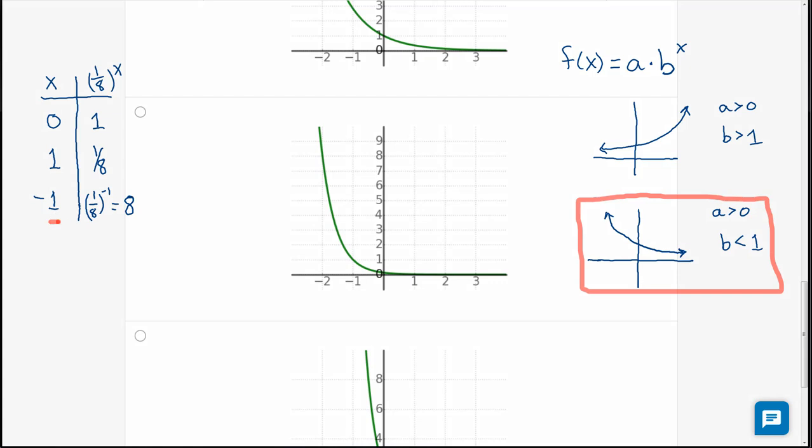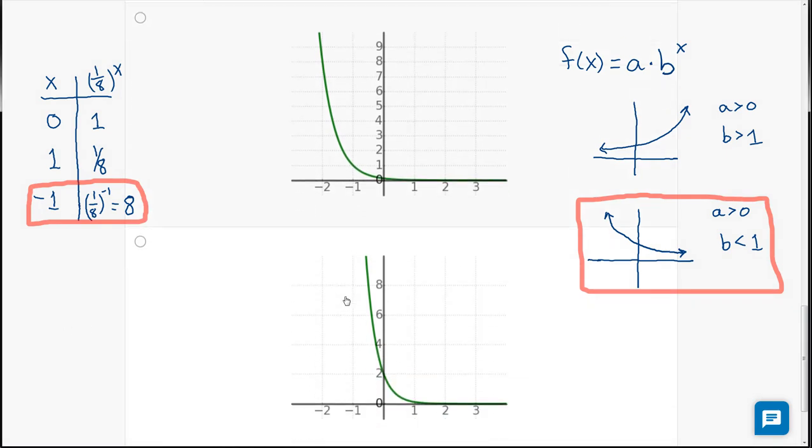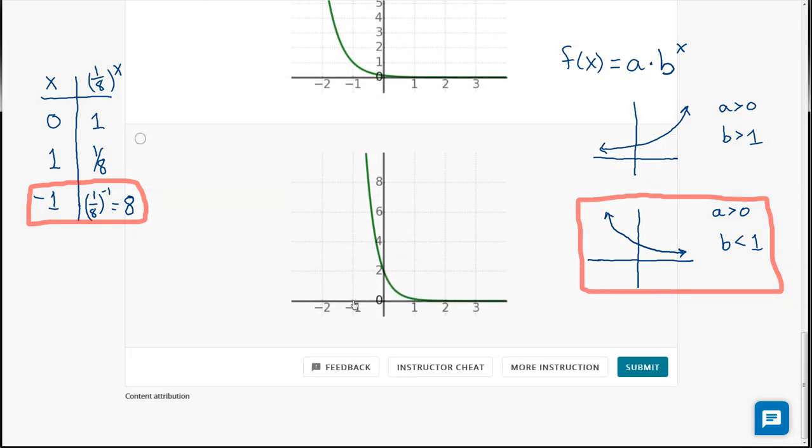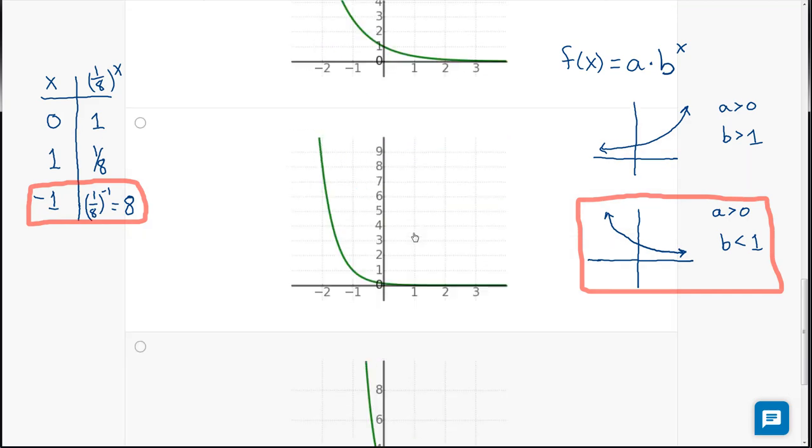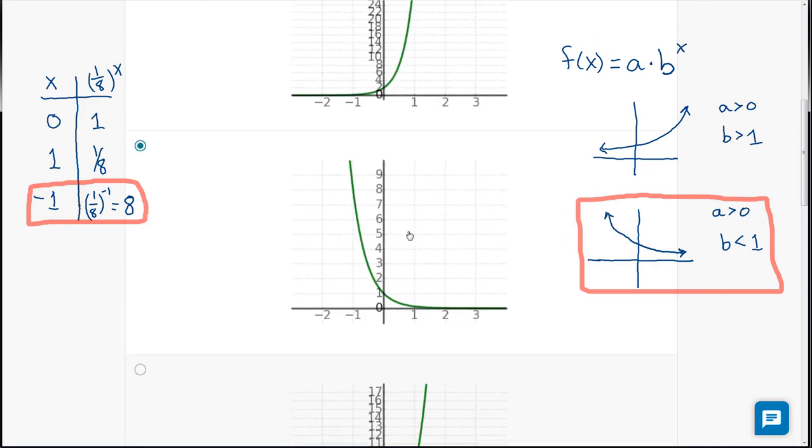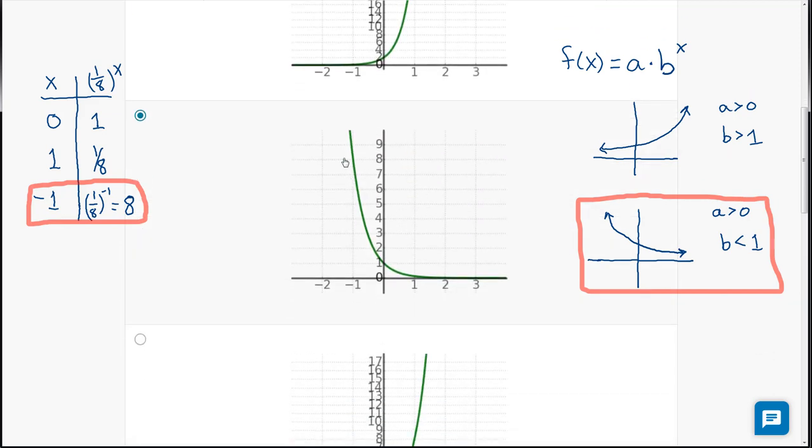So this was a key fact, really useful to us. And with this last one, if we put in negative 1, the function's way bigger. Actually, there's an easier check here. If you put in negative 1, you get something way bigger than 8. It also doesn't have the correct y-intercept, because the y-intercept should be at 1, whereas this one's at 2. So we confirmed that this one definitely is the graph.